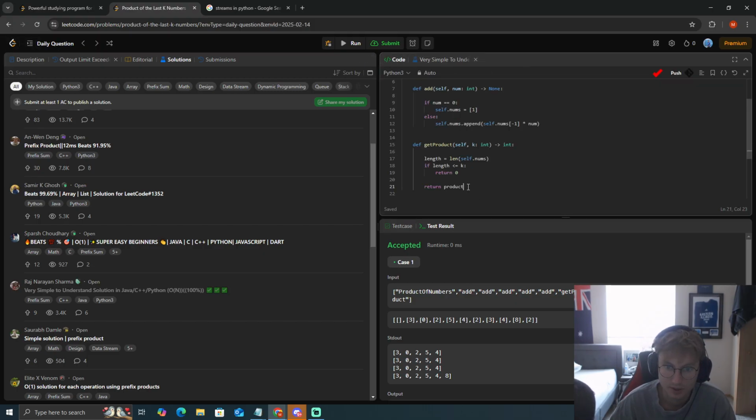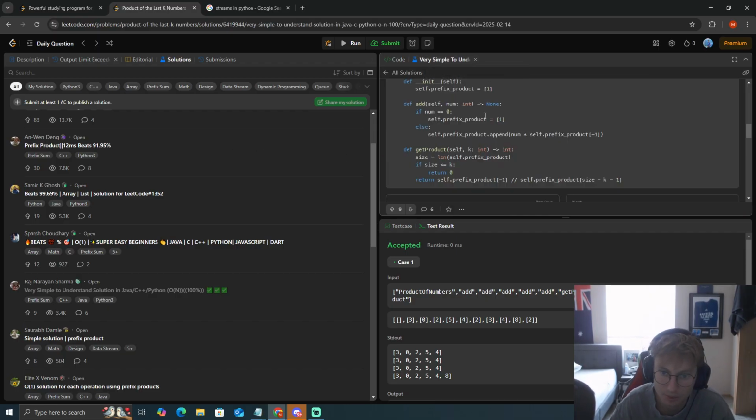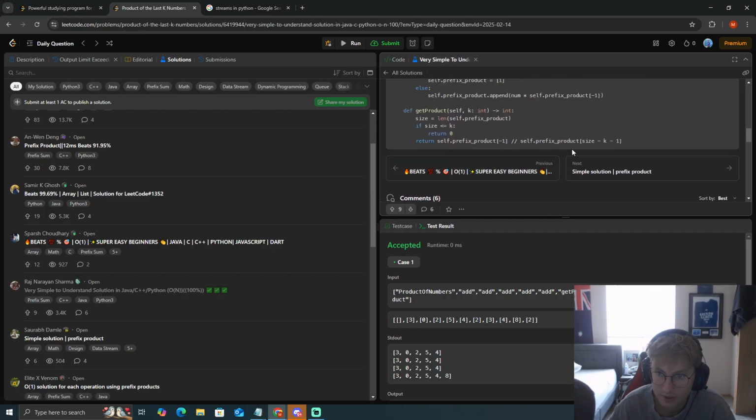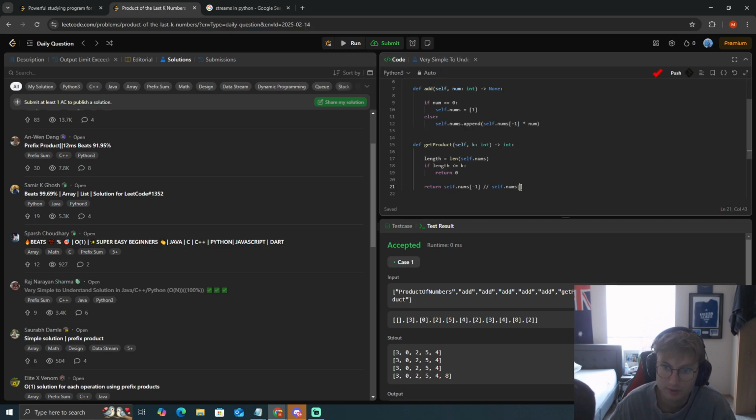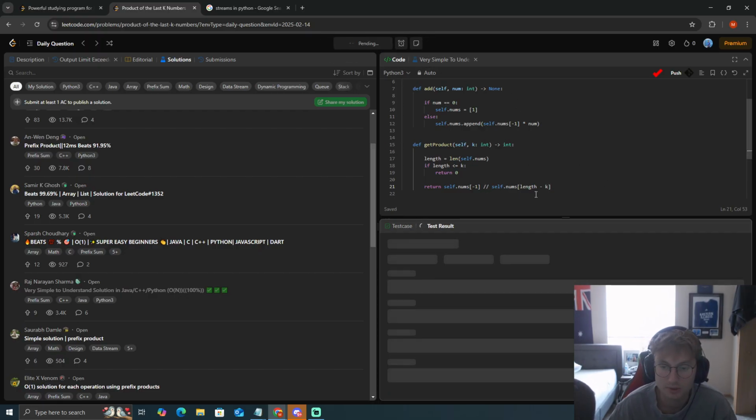Yeah. Otherwise, we return self.nums -1 divide by self.nums. Then we go from, what is it? I don't remember. Size, length minus k. We need a -1 at the end, but I'm just curious to see how this runs.